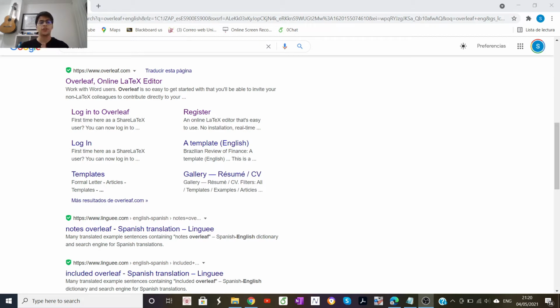So, first of all, to start learning LaTeX, and even if you are more advanced, I recommend, and many people do it, this text editor, which is Overleaf. In Overleaf, we will just be writing our text, and it will give us our PDF. So, you go on to Overleaf, and you go on to login if you have an account, but if you don't, just go on to register.